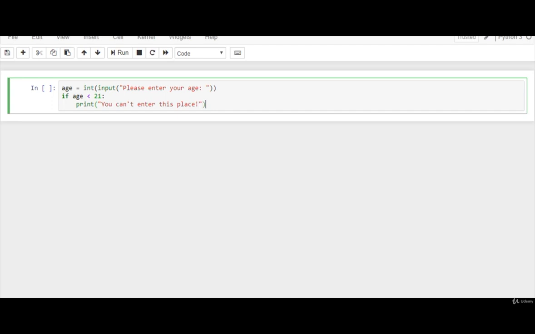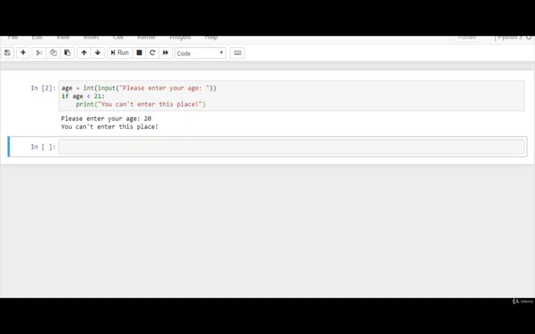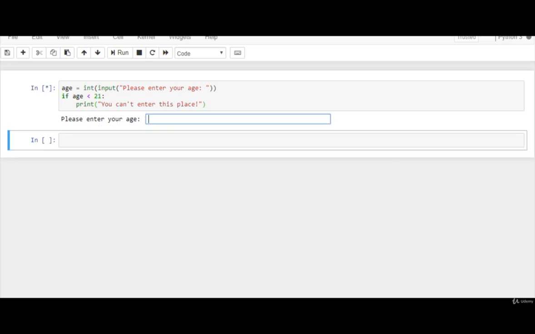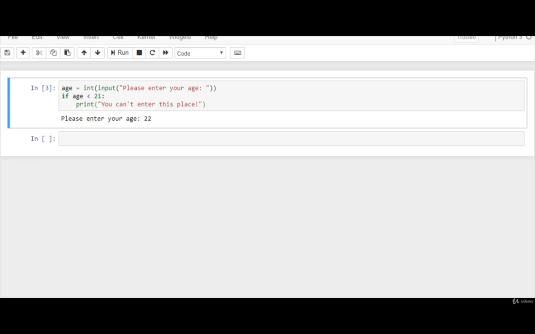Now, if the user entered value is less than 21, the program will return us a you can't enter this place. But if the user entered value is equal to or greater than 21, then the program will return us nothing, right? Because we didn't mention it.